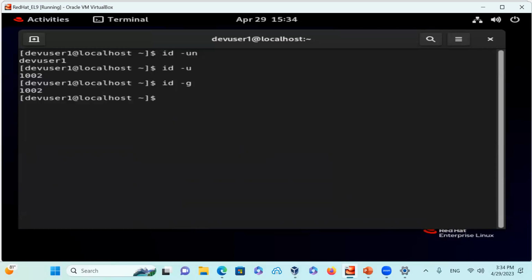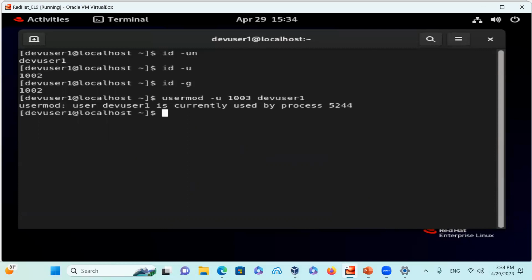When I do it with this user, I could say usermod and let's just change the user ID to 1003. If the user ID 1003 doesn't exist yet, dev user one is going to say user one is currently used by process. So I'm currently using it. That means I have to not be the person who is working on it. I have to be root or something to do it.